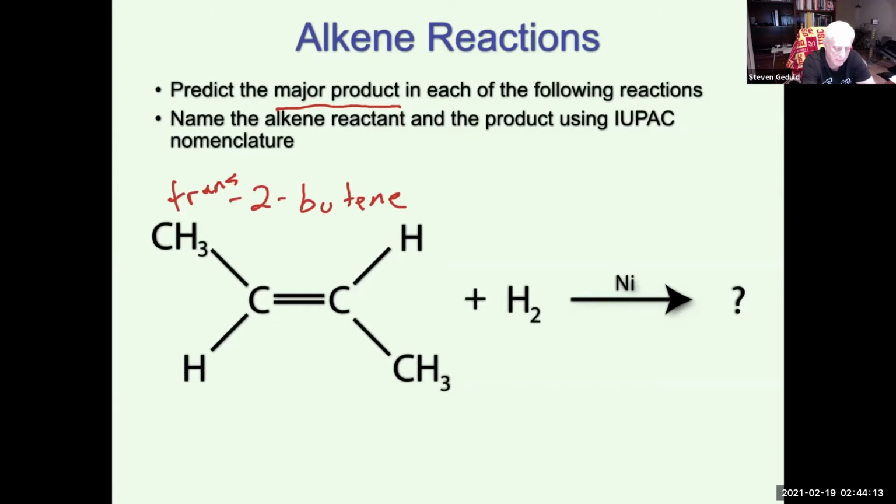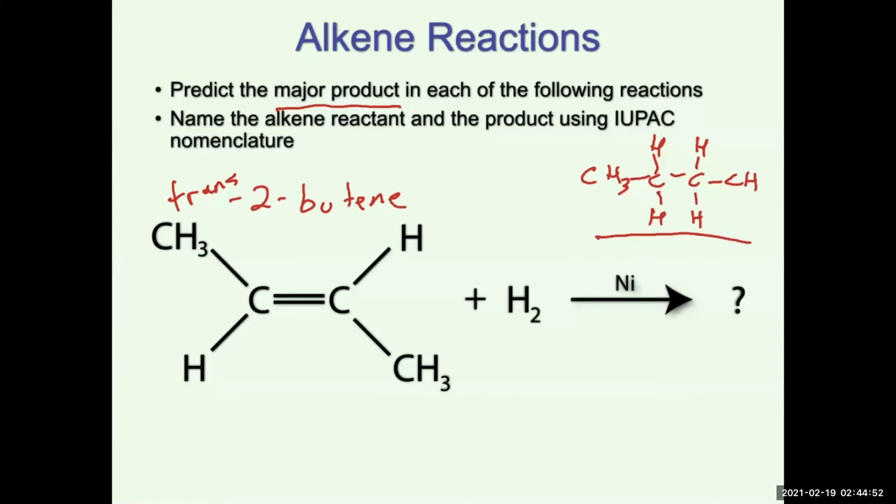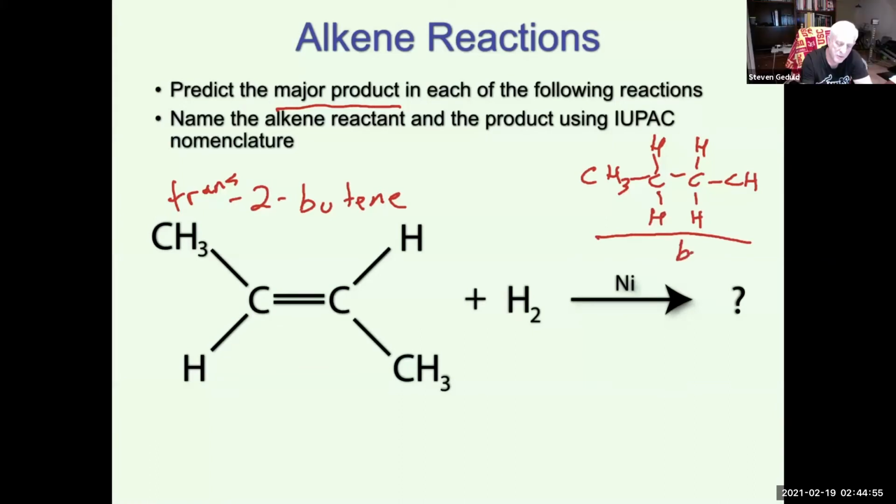Perfect. Okay. So we add hydrogen. What are we going to get? We're going to have CH3. We're just drawing a straight line here. And then this is where I'm adding to the double bond now. I'm going to add a hydrogen on one and a hydrogen on the other. So what's the name of the product that we formed? Who wants to name this thing? It's 4 carbons, all hydrogen, single bonds. Butane. That's it. Perfect. We formed butane.